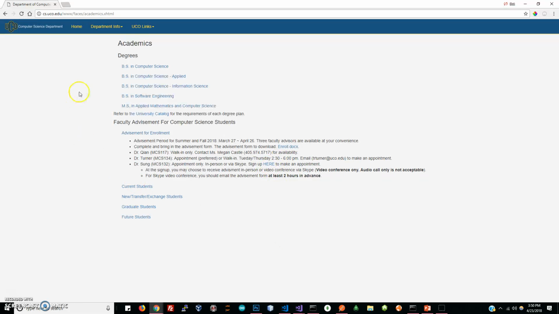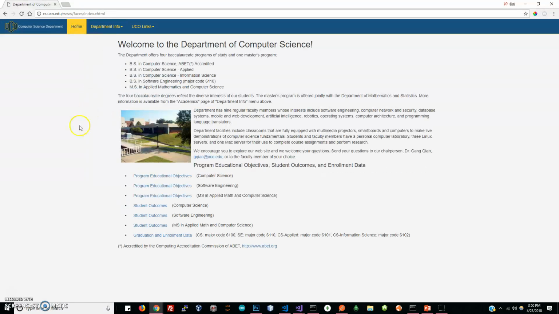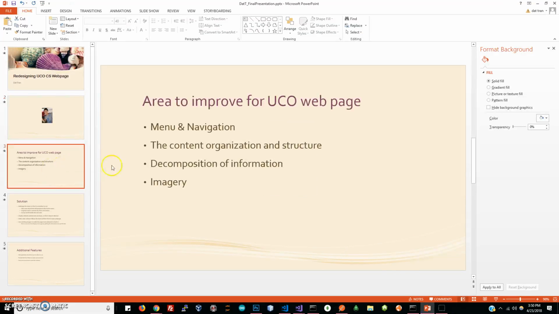So I thought perhaps I could redesign the webpage so that it's more user friendly. So what are some of the areas that the UCO webpage could improve on? Here I made a list, and I grouped them by their importance.